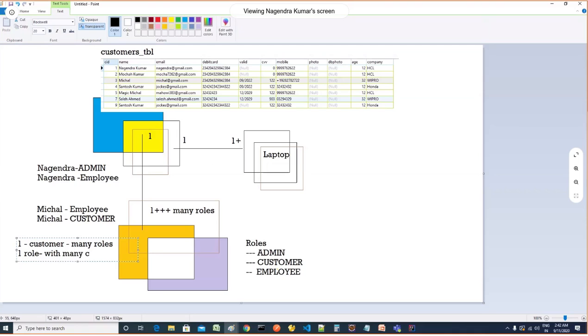Like this is one-to-many from both directions. Customer is associated with many roles and one role is associated with many customers. This is called a many-to-many relationship.